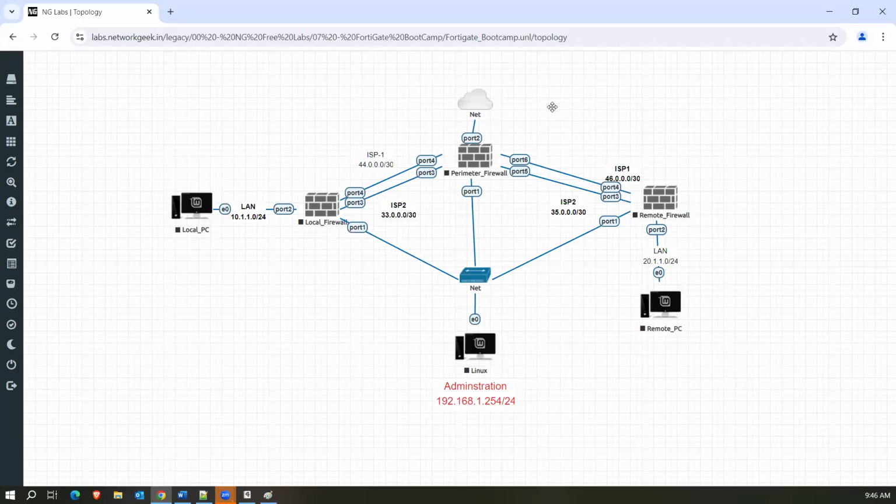Now in this lab, all these three firewalls are licensed, so they have the basic licenses in them. But the local firewall and remote firewall don't have any configuration. The perimeter firewall, on the other hand, has some basic configuration done. In this, you have routing configured and security policy along with NAT capabilities configured. All these firewalls are deployed in our DC, and using this network, you have access to the internet. If you want any of these lab machines to access the internet, they can be reached through this network.